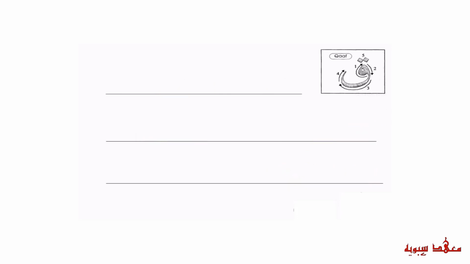Next letter is the Qaaf. The Qaaf is a bit different to the Thaa, in that it starts off the same, but it goes down, and it goes like that. It's more rounded. And then you put the two dots. So once again, I'll do it. It should go further down. Once again, I'll do it.